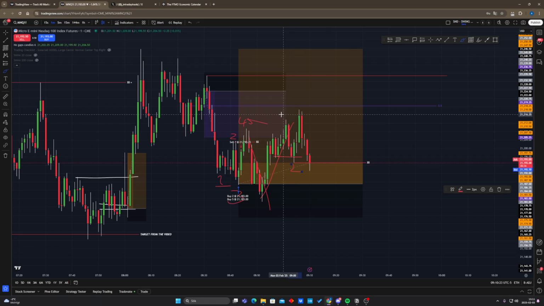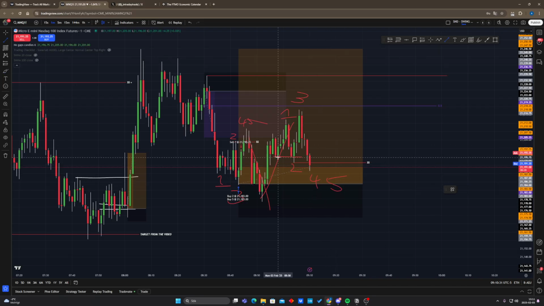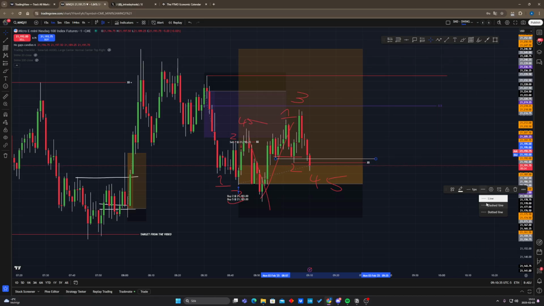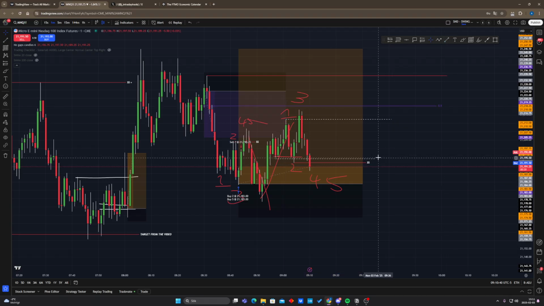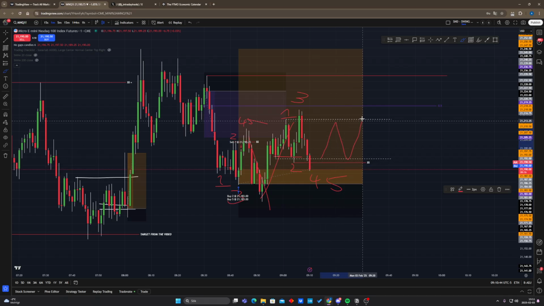This is a number 2, this is a number 1, right? And this is a number 3, which means that this is most likely a 4 or 5. What does it want to do? We're going to run up into this level and this high at very most. It doesn't have to, but it can run up into these levels, bounce around in here, and I don't give a shit what it does.